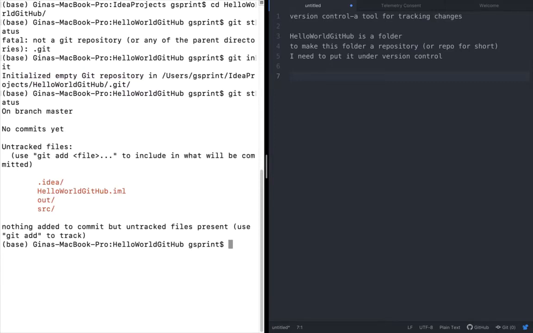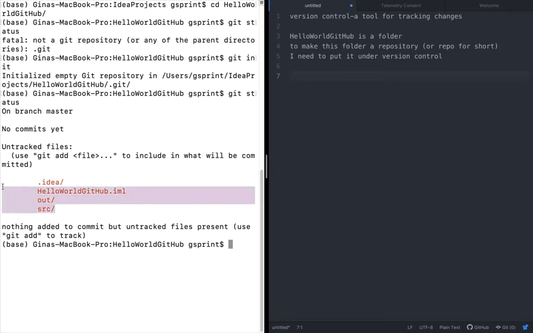If I run git status again, I'm going to get some different output this time. We see on branch master, don't worry about branches right now. No commits yet, don't worry about commits right now. I'll talk about them soon. And we have some untracked files. Okay, so here we have the .idea folder, hello world github.iml file, the out folder, and the source folder.